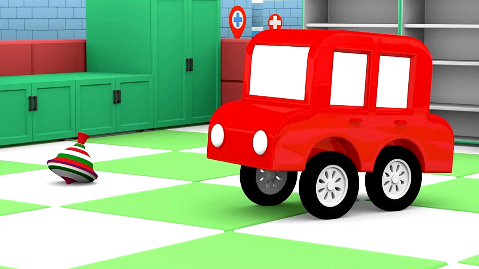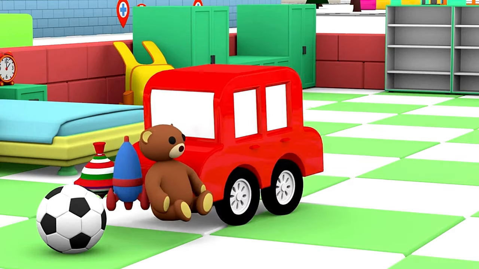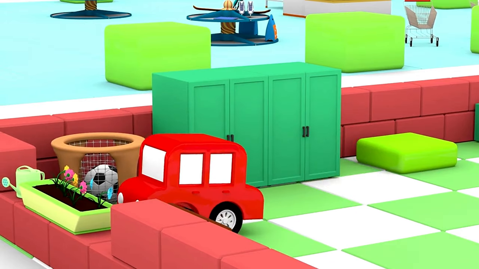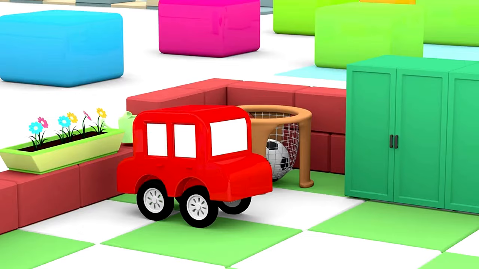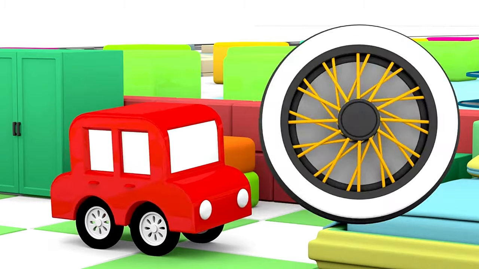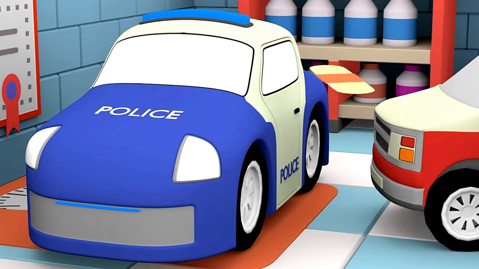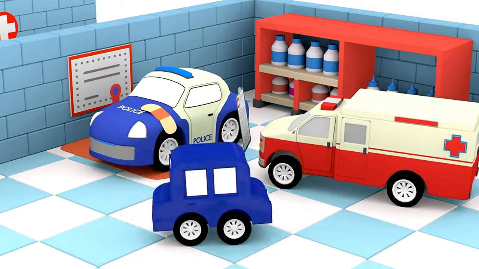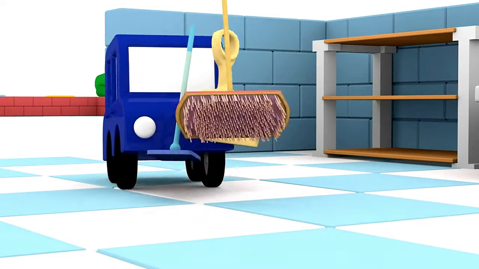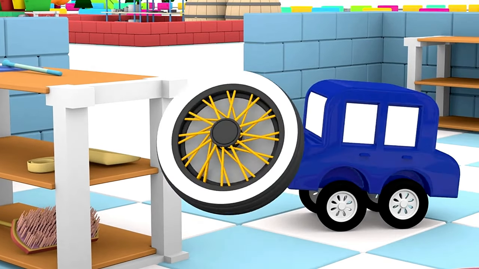The red car is looking for them in a room. He is tidying everything up. Toys should not be lying on the floor. The flowers need to be watered. A wheel! Hooray! The blue car has arrived at the hospital. Let's put this away. And here is the second wheel.